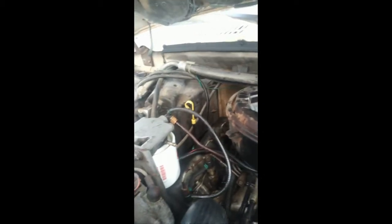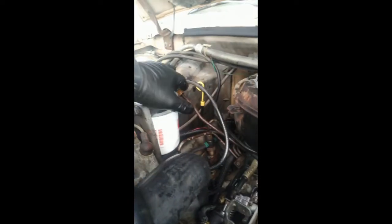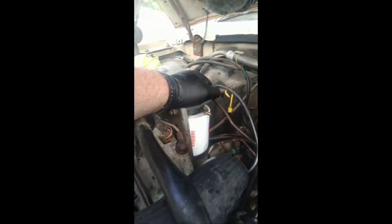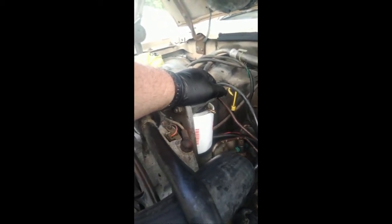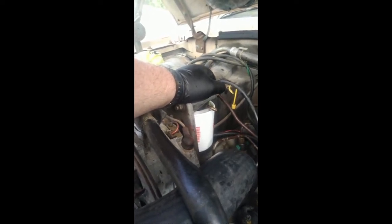The problem we ran into — first off we did not have enough fuel pressure from the low pressure lift pump. So we went ahead and put a new lift pump on and fixed that problem, so we started getting enough pressure from the discharge side of the filter housing and it was sufficient. It feels pretty foul, smells like mineral spirits, but nonetheless we put a lot of fresh fuel in — I think we'll be alright there.